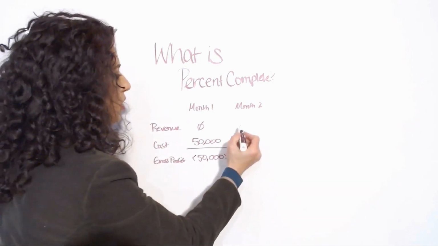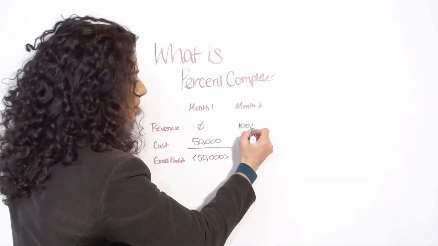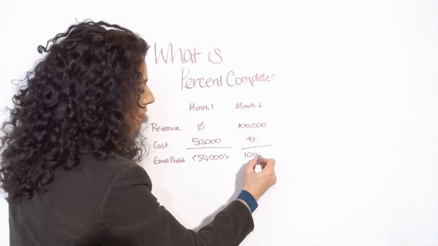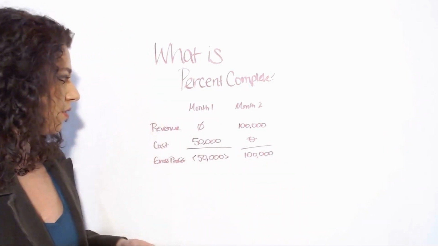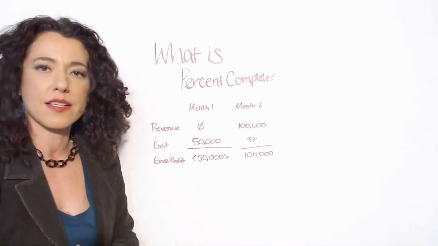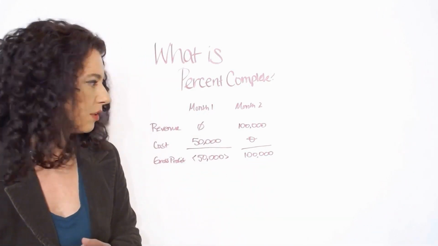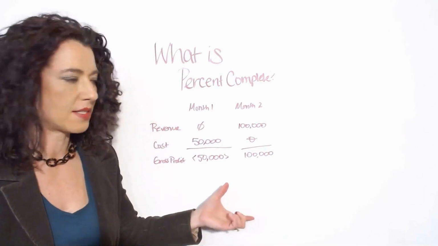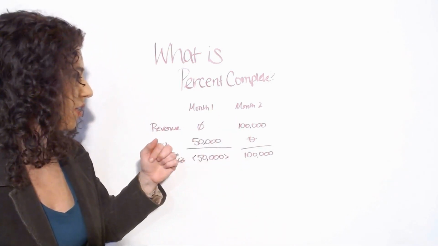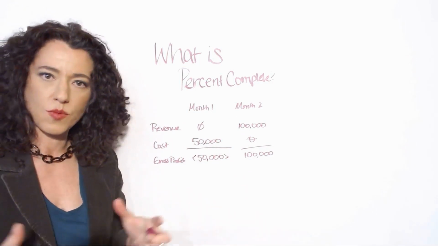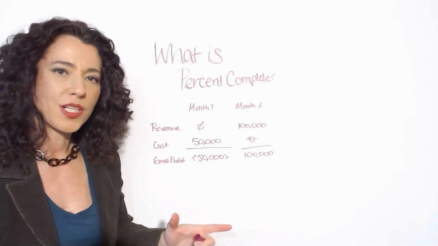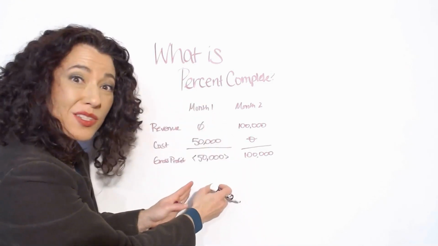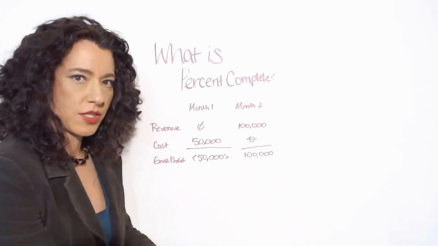Month two, you bill the job, but you had your cost last month, and so you're going to show $100,000 profit. Well, you say, that works, right? The end result is the same. We got $100,000 and we had $50,000 in cost, so it all worked out. Unfortunately, what this does is make January look terrible and February look awesome.